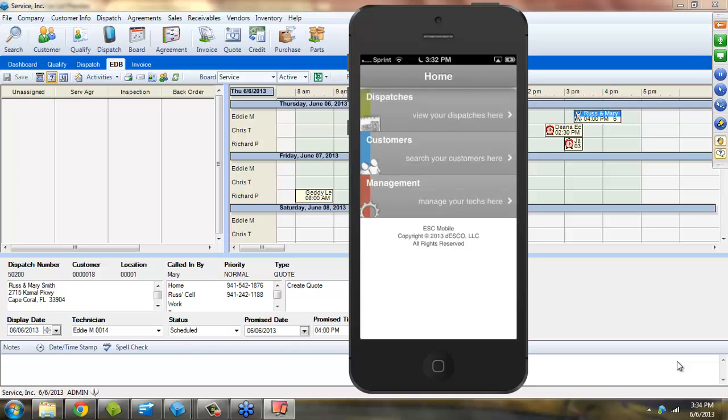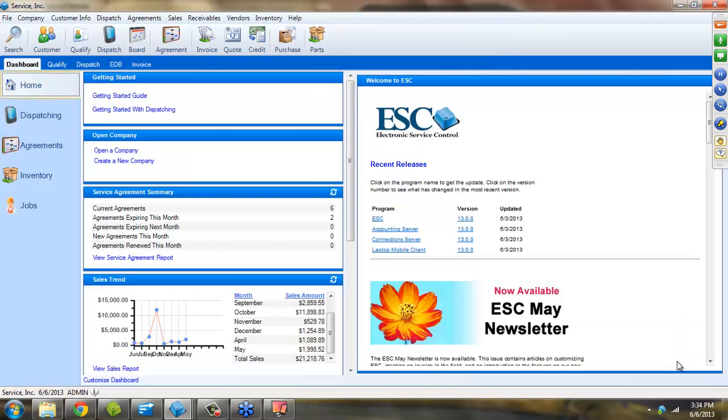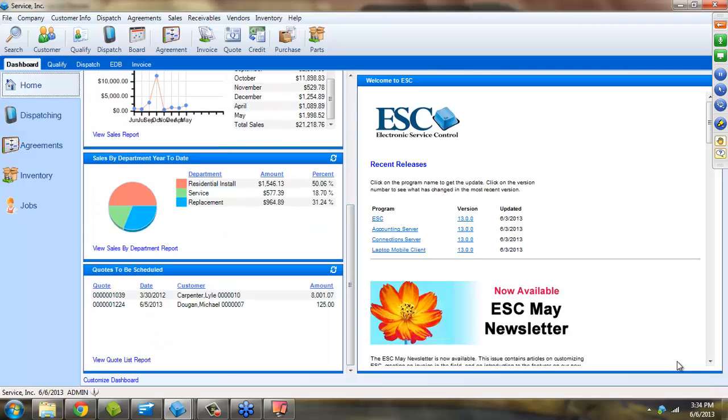Now at this point, I kind of want to show you what happens back in the office, because this is something that's new and very, very cool. Back on our dashboard, when we take quotes in the field, particularly ones that have been accepted, we need to give the office some sort of clue that that's happened. So what we've done is given you the ability on the dashboard to add this new section called Quotes to be Scheduled. And if you click on this to refresh it, or every time you go into the software it refreshes automatically, you'll see all the quotes that have been accepted but not yet billed or dispatched.